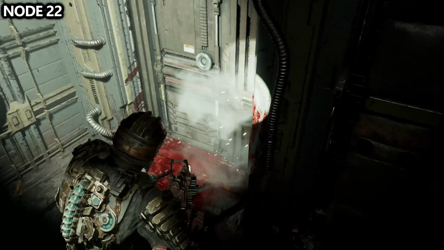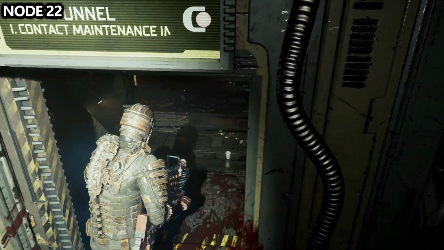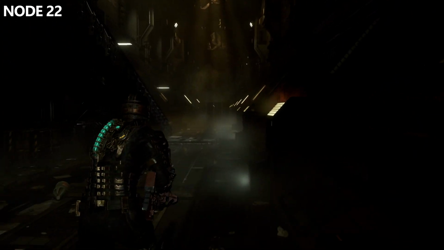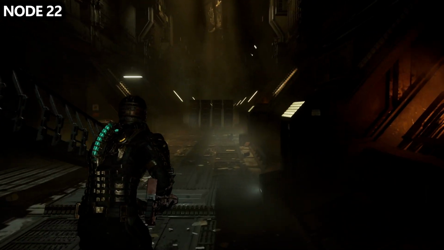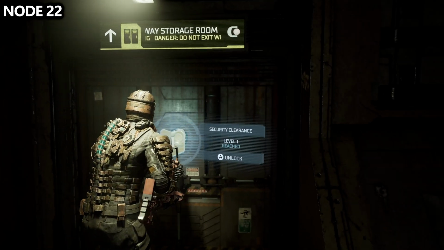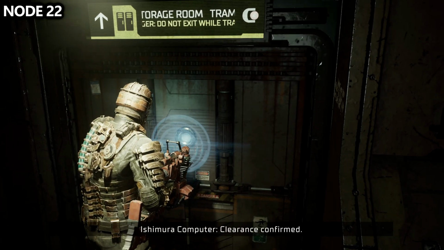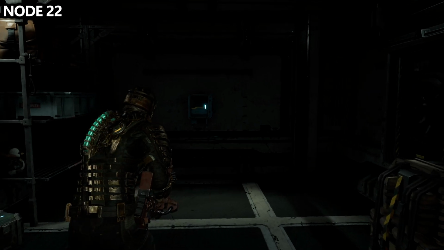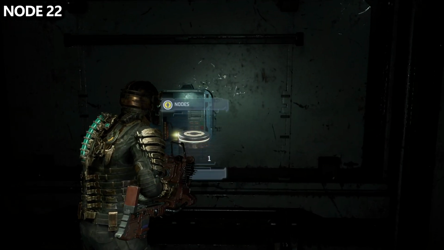We've been here earlier on before. This is where we unlocked the stasis module. But now that we have better security clearance, let's go and grab node number 22 for us in this playthrough, which is through this door that does require security clearance level 1. This is the tramway storage room, so grab that before you continue on to hydroponics.